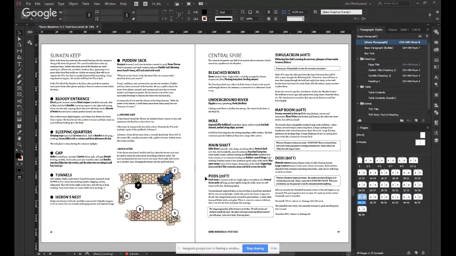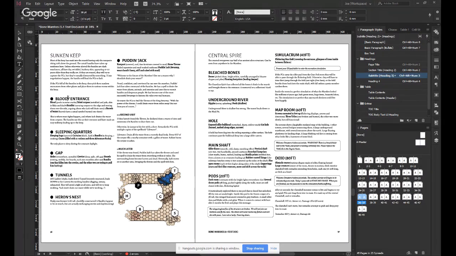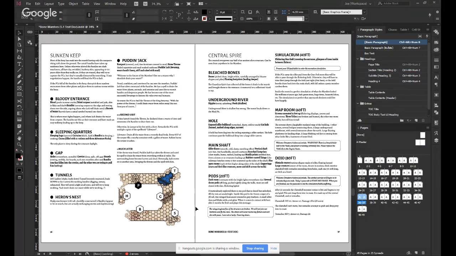But like something like this, you really want to try and draw more attention to what's going on here. So I don't want to have loads of overlaid colors in this section in the text. I don't want this one to be blue and this one to be green and whatever, because I feel like that will detract from this really nice hex grid here.